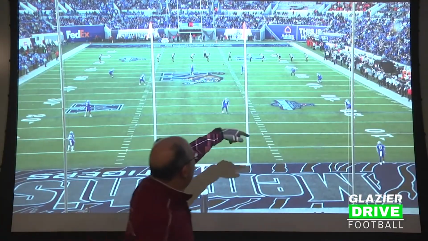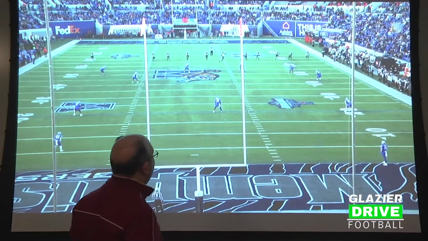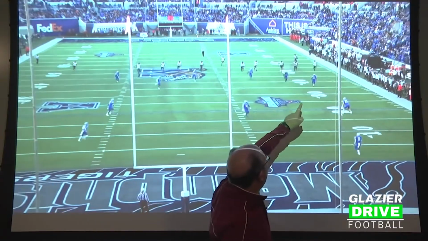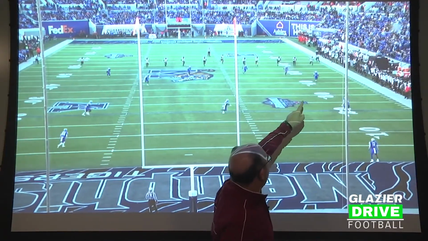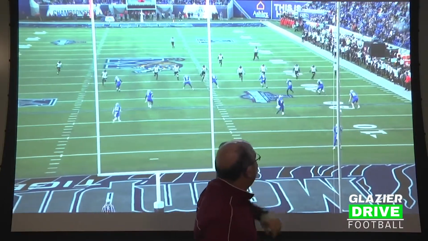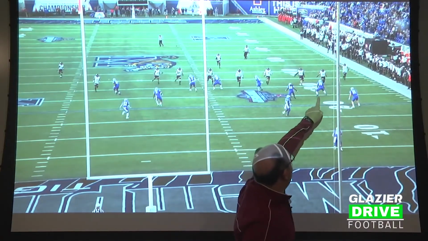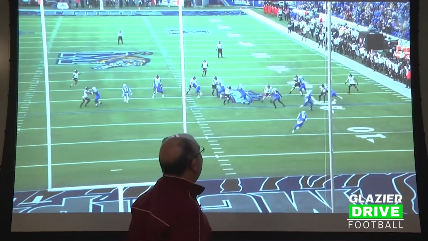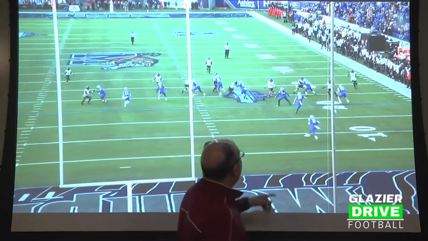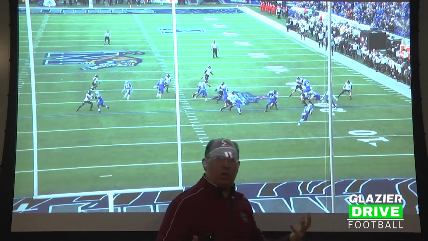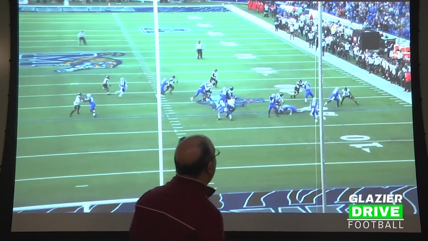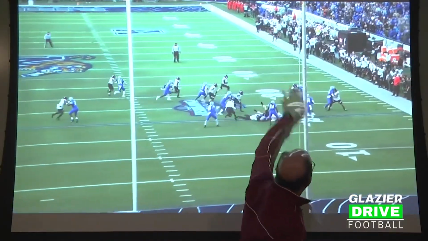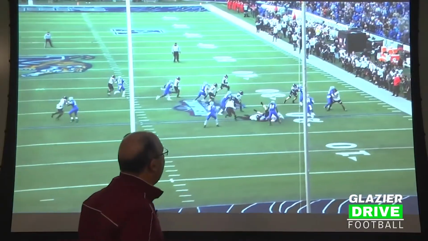All right, let's watch this right side here and see if it shows up on this return clip. So let's watch 35. The return's coming to him, right? He starts in a power position. He goes to a speed position. He gets the proper depth on his drop, and now he's back in power. Okay, he knows the return's coming to him, so he doesn't want to give a lot of ground. All right, and there it is. He strikes his man. He knows he should have right side leverage. Leverage is advantage, right? So he needs to have right side leverage because the return's coming to the right. All right, and he does a nice job right there staying in power and then restarting his feet to create some space for the returner.